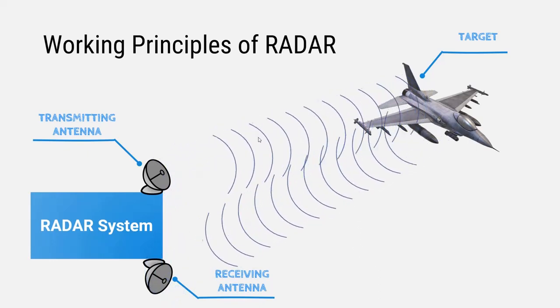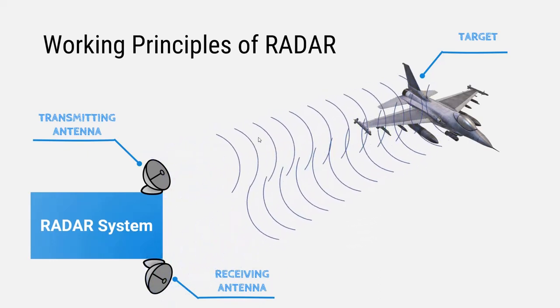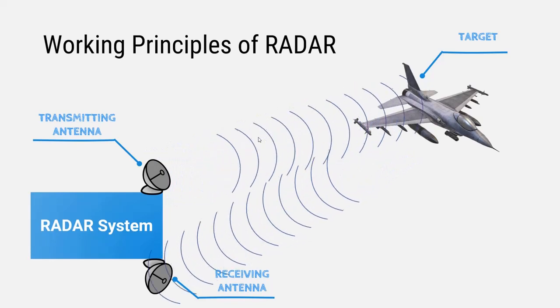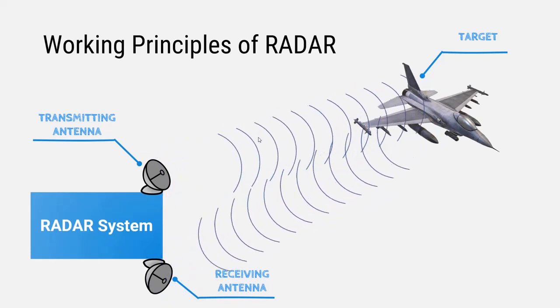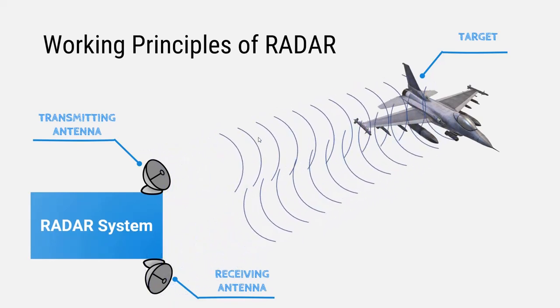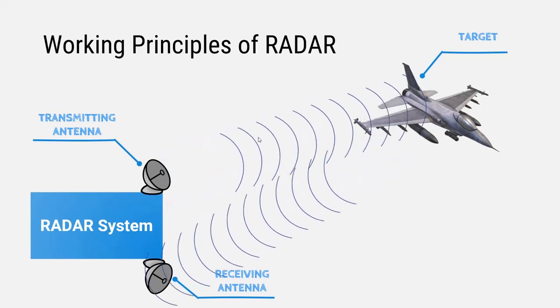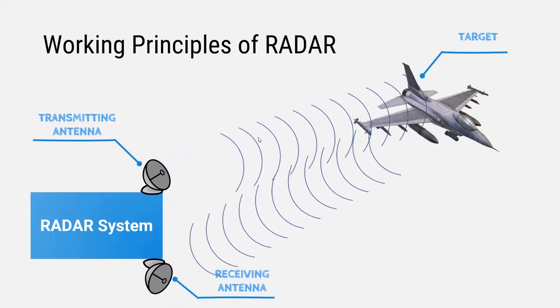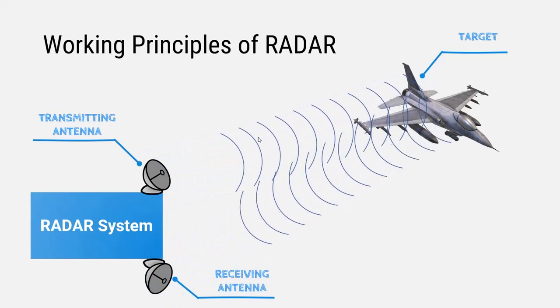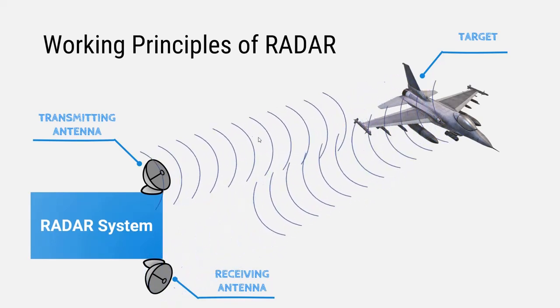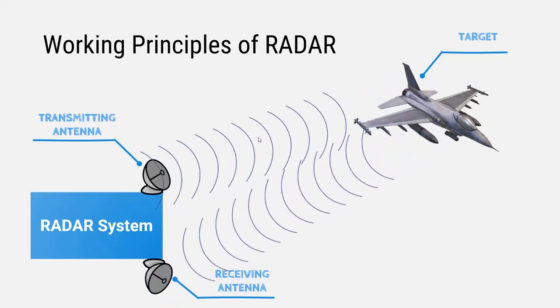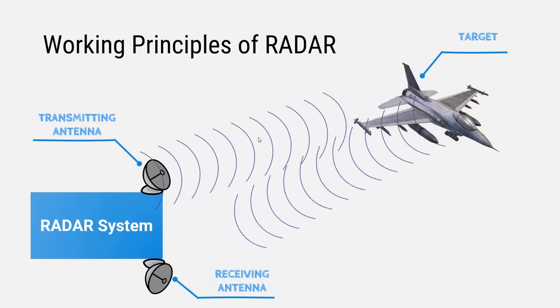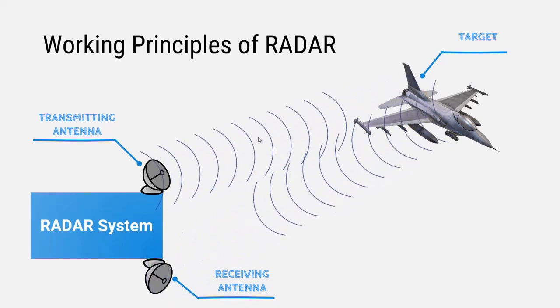system. So this is how we'll come to know which object entered the atmosphere and what is the range of it, what is the angle of the object which has entered the atmosphere, and also we are able to identify the velocity of the object. So this is a very basic principle of radar systems. I hope it is clear for you. Let's move ahead with the advantages of using the radar system.